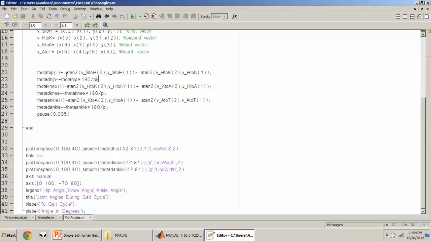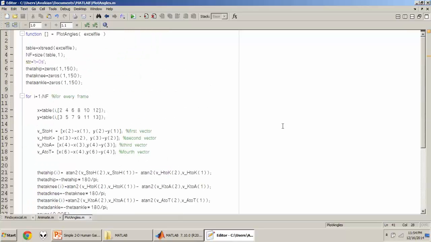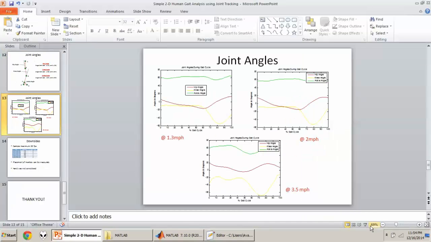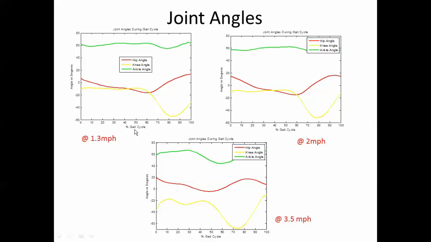So I use the arctangent 2 function, which gives an angle between minus pi and pi, minus pi by 2 and pi by 2, which is the angle that we're interested in. And here is plotting the angles. Notice that the plot that I did is as a function of the gait cycle, so the x-axis of these graphs is going to be percentage of gait cycle. At 1.3 it was 1.3 seconds, at 2 it was something else, but this allows us to analyze in the same way for the three speeds, because we can't just put a fixed time, because the speeds are different, it would change the analysis.